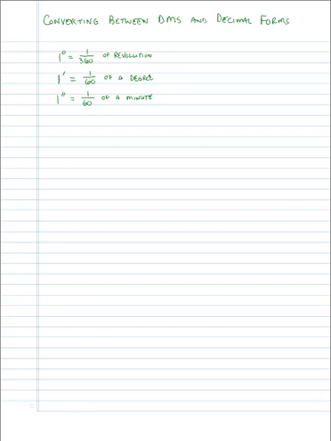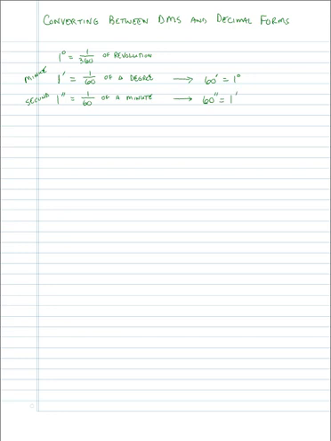We know, of course, 1 degree is 1/360th of a revolution. 1 minute, this is minute, remember, that's what this single apostrophe means. 1 minute is 1/60th of a degree, which would then tell us that 60 minutes is 1 degree, okay? And 1 second, this is second, remember, 1 second is 1/60th of a minute. It gets even finer, 1/60th of a minute, which would mean that 60 seconds is equal to 1 minute.